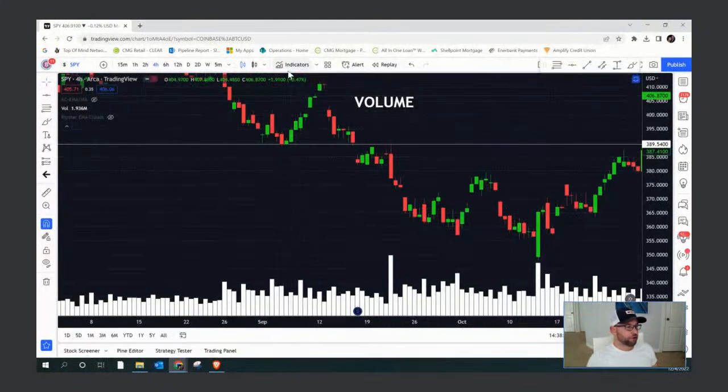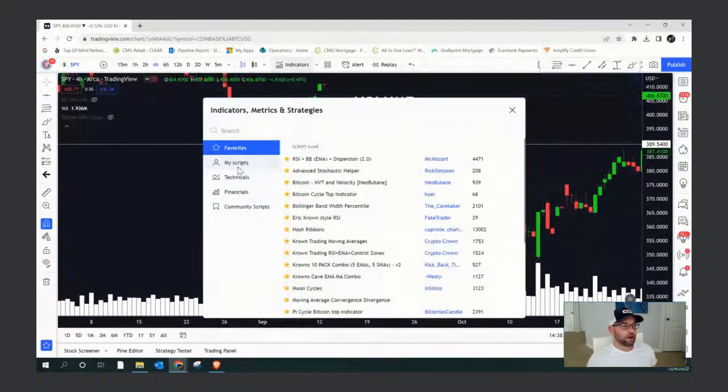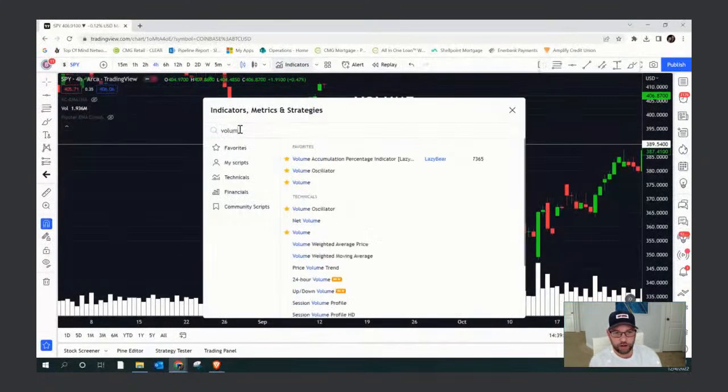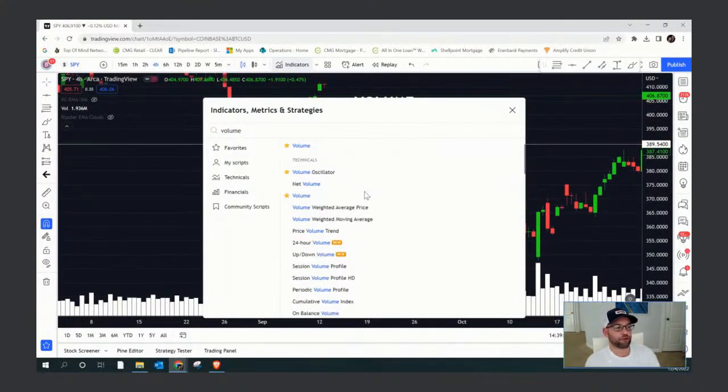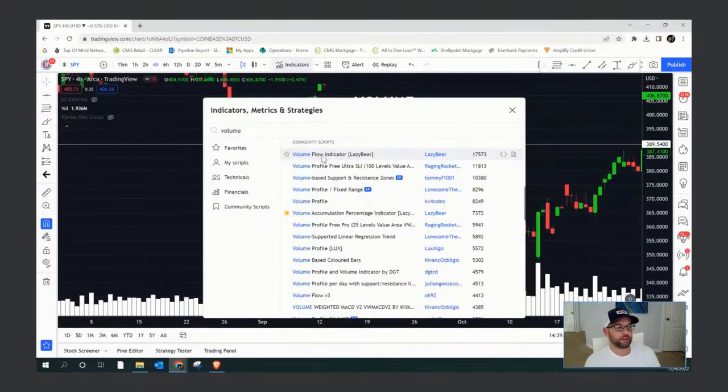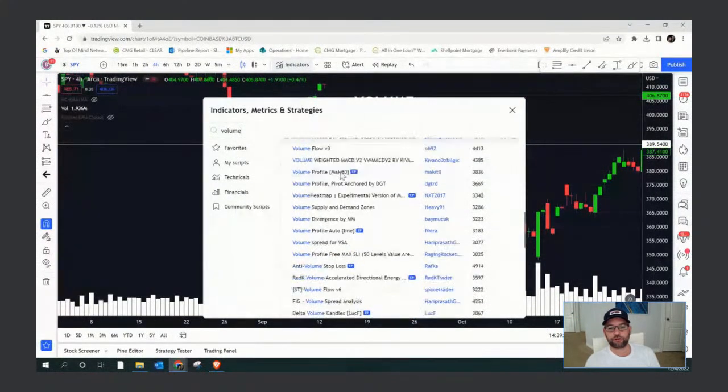Before we leave, let me show you this really quick. Right here on your TradingView website, you're going to have this indicators tab, and you can click that indicators tab. I've got a bunch of favorites, but volume is a pretty standard indicator, so that should be in there. But you can just type in up here in the search bar what indicator you're looking for, and it'll pop up right there. And if you scroll down, you'll see these are indicators that all kinds of other users have made.